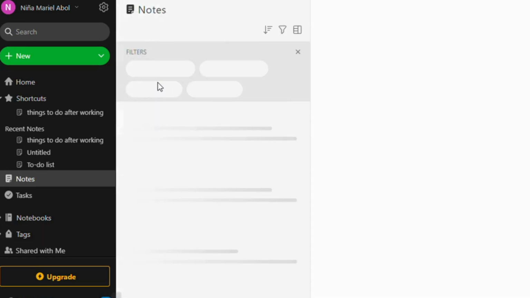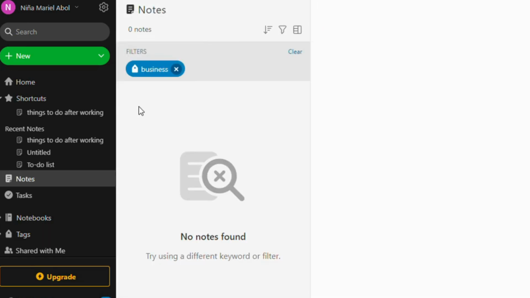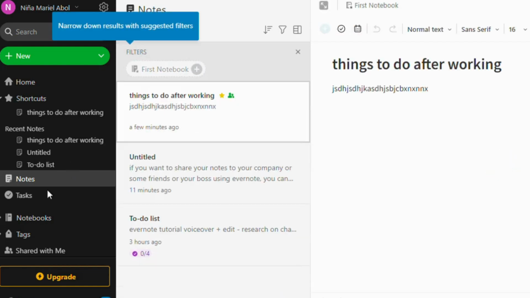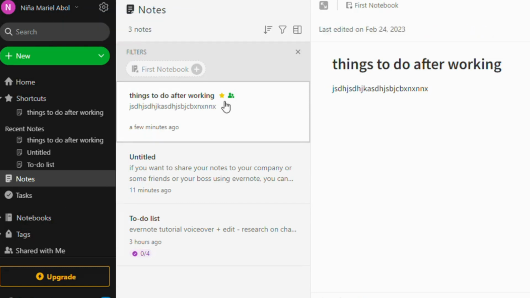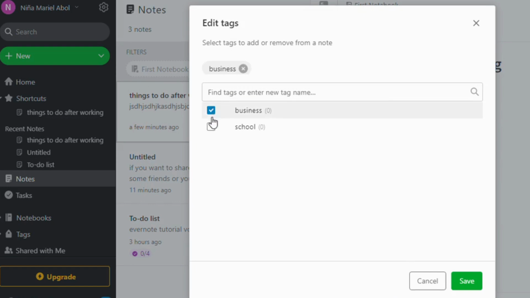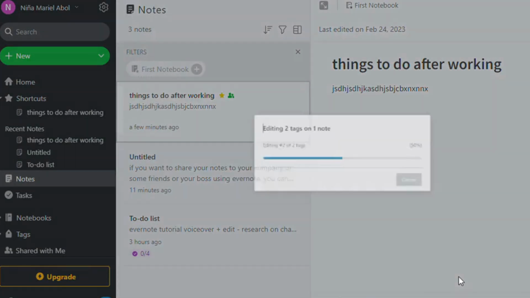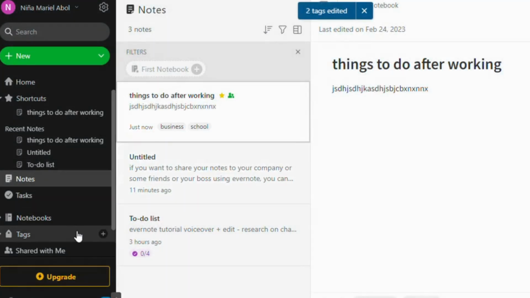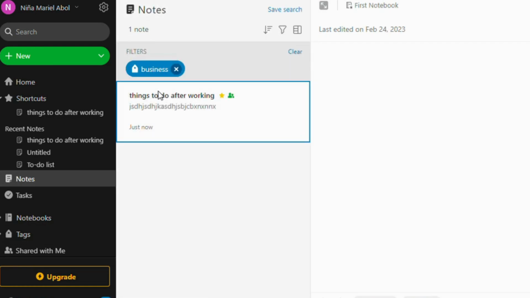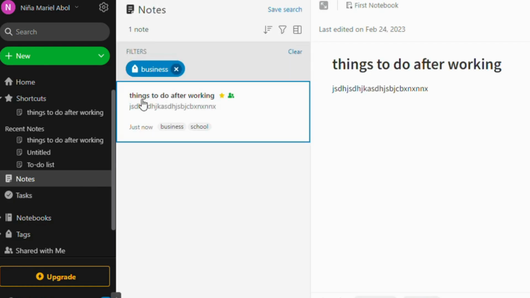Then you also have the option to find notes through tags as well. So let's say you have notes about a particular class or subject. As soon as you take notes of that subject, no matter how many notes you take, you can simply put tags. As soon as you put this tag, you will be able to simplify your search and make sure that none of your notes are lost, that you have them secured, and that you can find them whenever and however you need them.